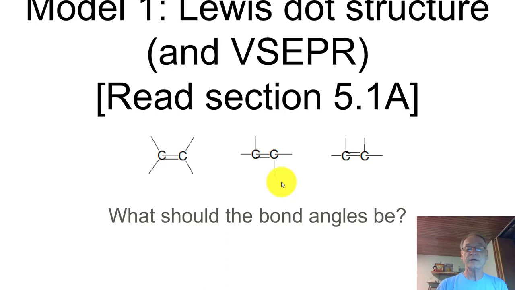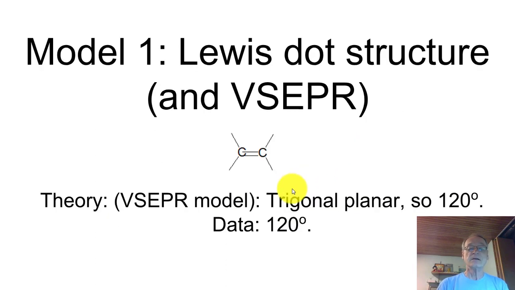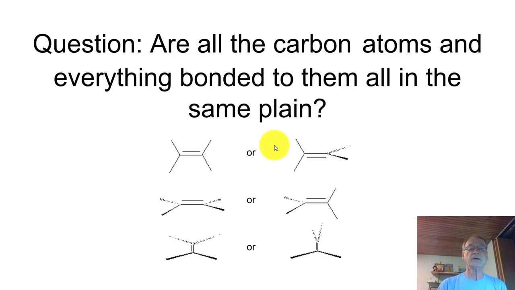What should the bond angle be? Well, if it's got 3 groups, therefore trigonal planar and 120-degree bond angle. So this is a more realistic way of drawing it. These suggest 90-degree angles, which is not correct. But again, most of the time, Lewis dot structures don't really show the shape. Okay. So as I said, trigonal planar, 120 degrees. If you actually measure the bond angle, in most alkenes, it turns out to be 120 degrees or very close.